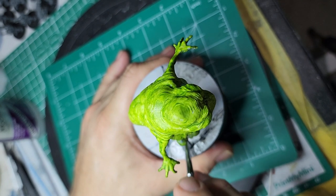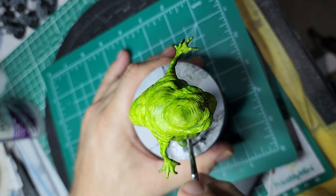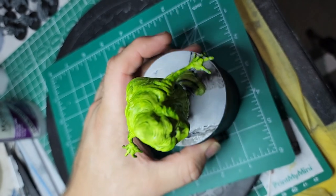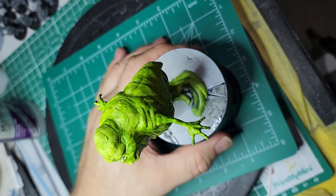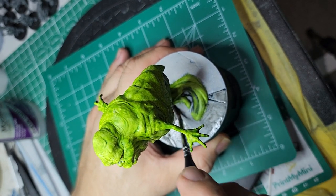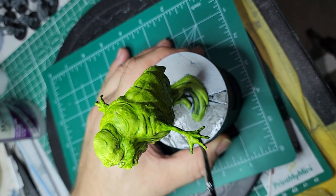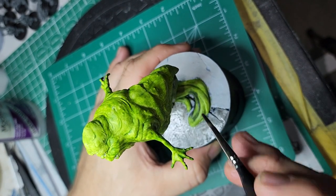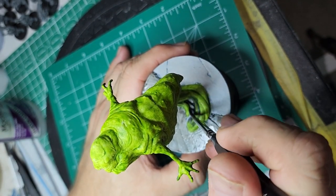Now, don't be afraid to get the dark tone on other parts of the object as well, if you want to get it on the actual character and see what effect that has. I've actually used dark tone over white. It'll make that look grimy. You can use brown tones over white, and that'll make it look really nasty grimy. So it really all depends.